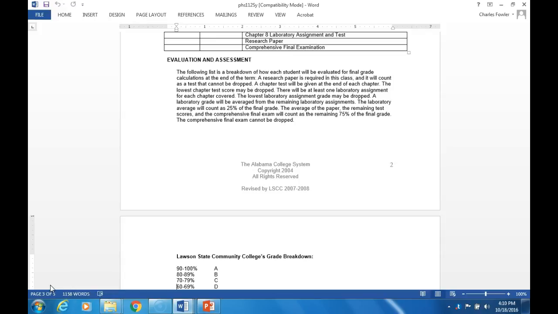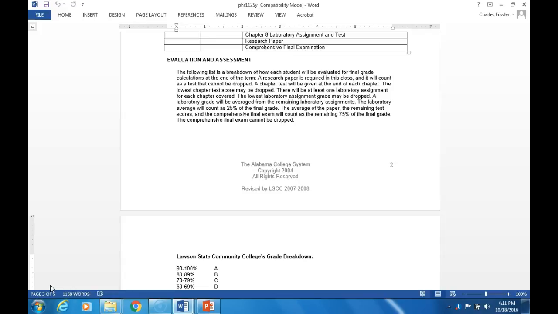Chapter tests will be given at the end of each chapter. Remember, every chapter had a chapter test. The lowest one of those may be dropped if it helps your grade, okay? Now, how could it not help my grade to drop the lowest chapter test? Well, what if you foul up your labs like crazy? You might need all the points you can get on the tests to help bring those up. Or even worse, what if you don't turn in your research paper? A 0 there is going to take every test it can get to bring that up, okay? So I only do things that will help your grade. Just don't fail to turn in your paper or don't do your labs.